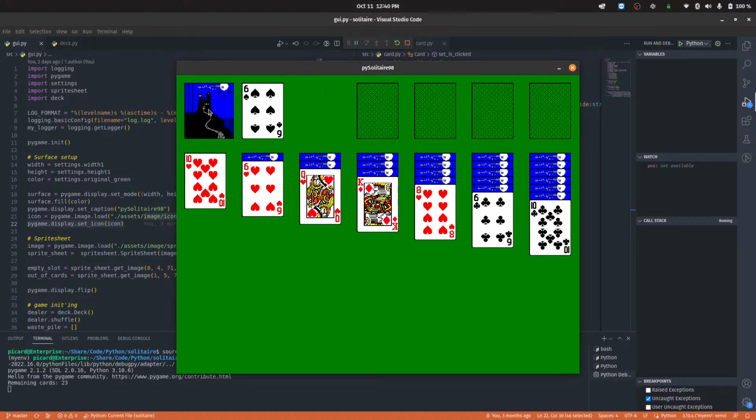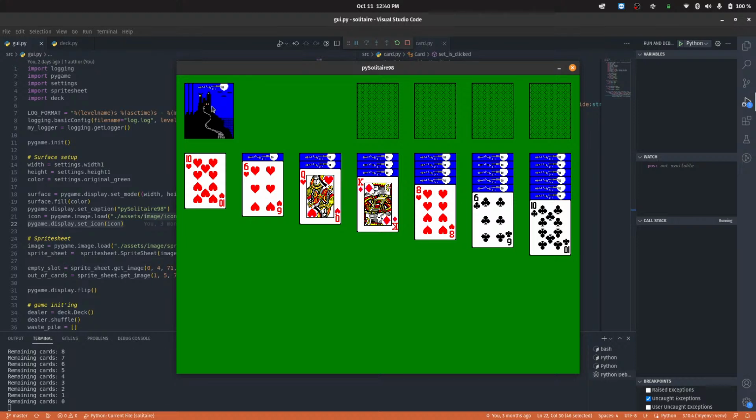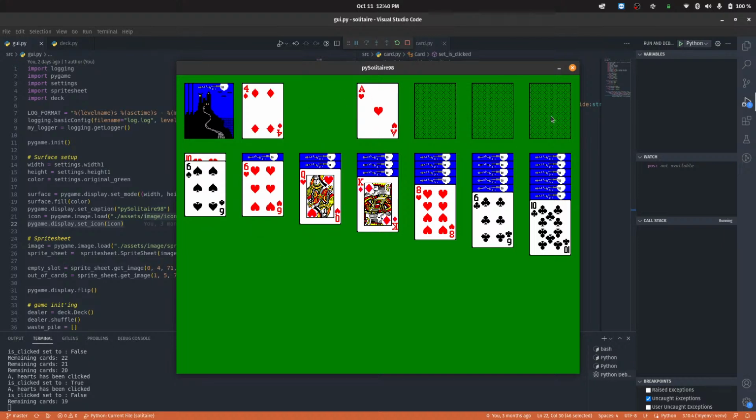I can whip through all the cards that are in there. Redeal. I can move the cards. I can set the cards up on the columns or the foundations. You'll probably notice that the last card isn't showing up, which is what I want to work on today.